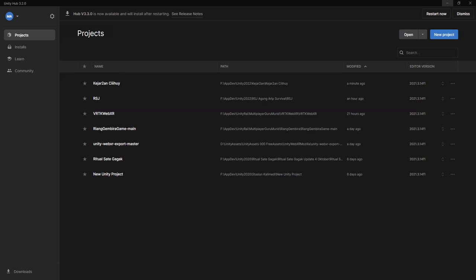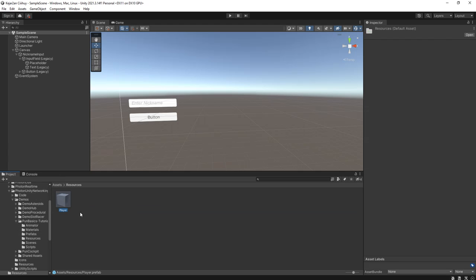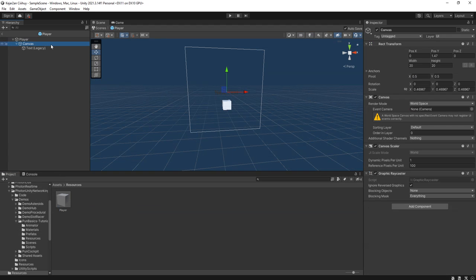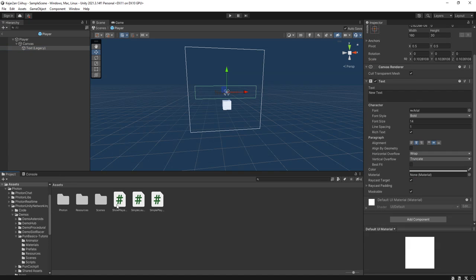Okay, then we go back to the Unity editor. We will add the ShowPlayerNickname script to the text element that we have here inside the player object. This one, we attach the script here.